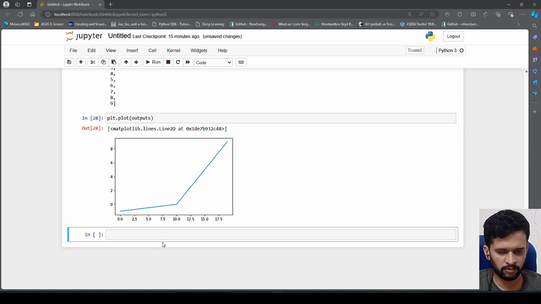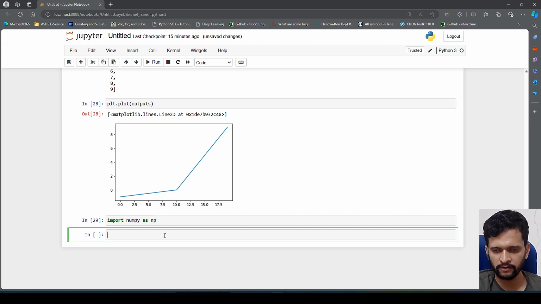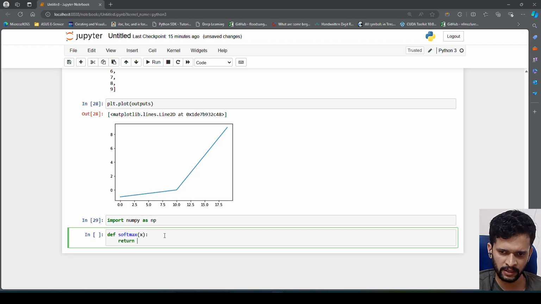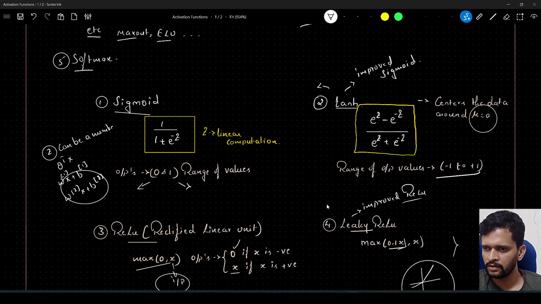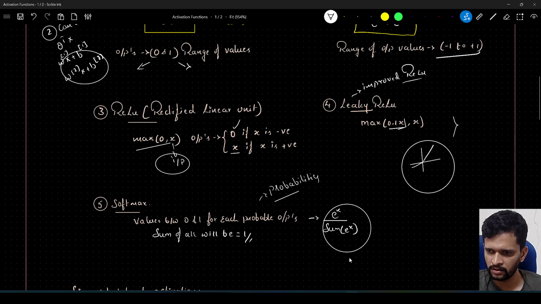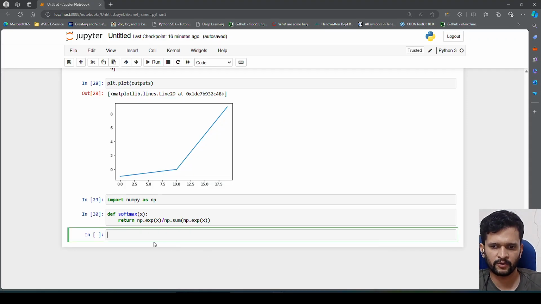Now, in order to talk about Softmax, let me import NumPy. Okay, we cannot usually visualize Softmax, but we can show the probabilities that it will output, right? So let me define Softmax. Input will be x and return will be np.exp of x divided by np.sum of np.exp of x. Okay, so this is what it will return. So what is this formula? I have just written the Softmax formula in Python using NumPy. Okay, so that's it.